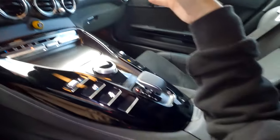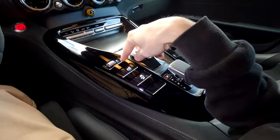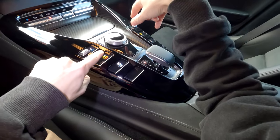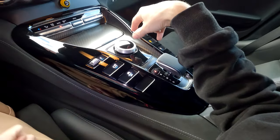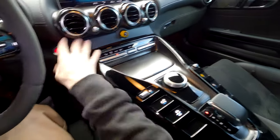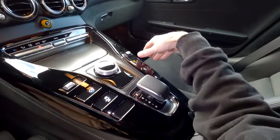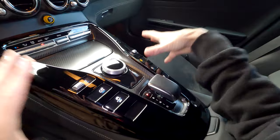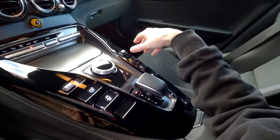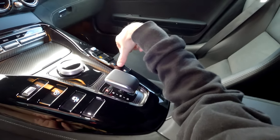It doesn't feel as hardcore as a lot of other very track-focused cars - very nice finishes with the matte carbon fiber. Mercedes went fully digital with the dash, and also with the configurable buttons down here which have a satisfying physical action to them. The start/stop button is still a physical button - not like Ferrari where that's now on the steering wheel, fully digitalized and really not very nice. Here it's something real, and pressing things that give satisfaction - manufacturers that understand that is really nice. You have your volume, auto start/stop, front lift, and exhaust button here.